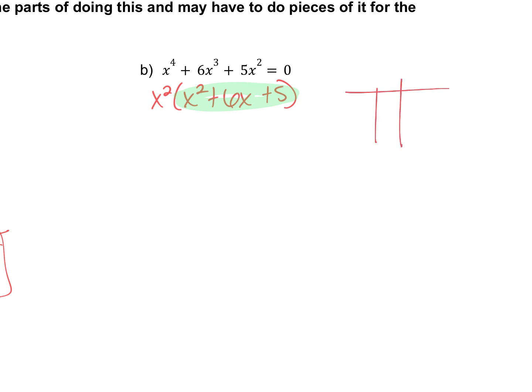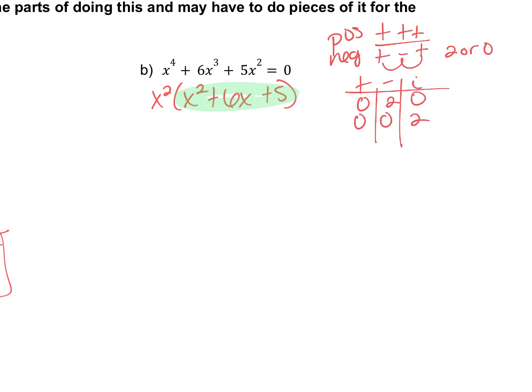So let's do the positives part. So positive is positive, positive, positive. There will be no positive answers in this. Great. Negative would be positive, negative, positive. So 2 or 0. Okay, so looks like 0, 2, and 0 or 0, 0, 2, right? Because we're only doing the green part.